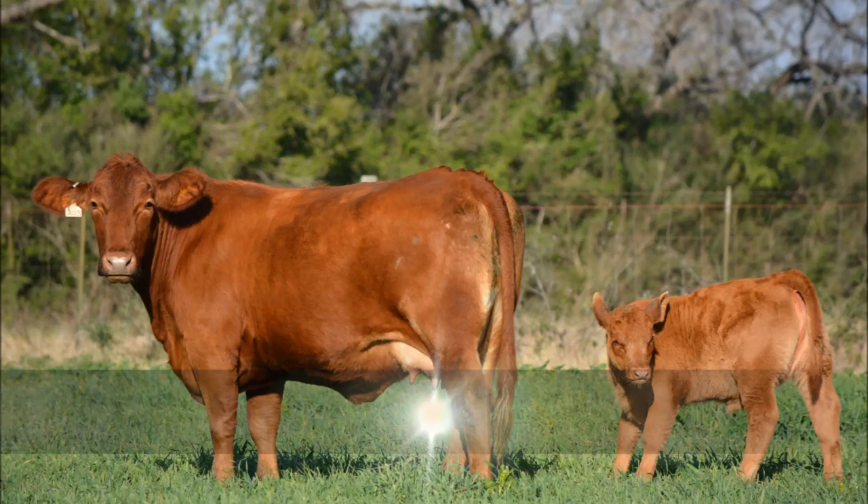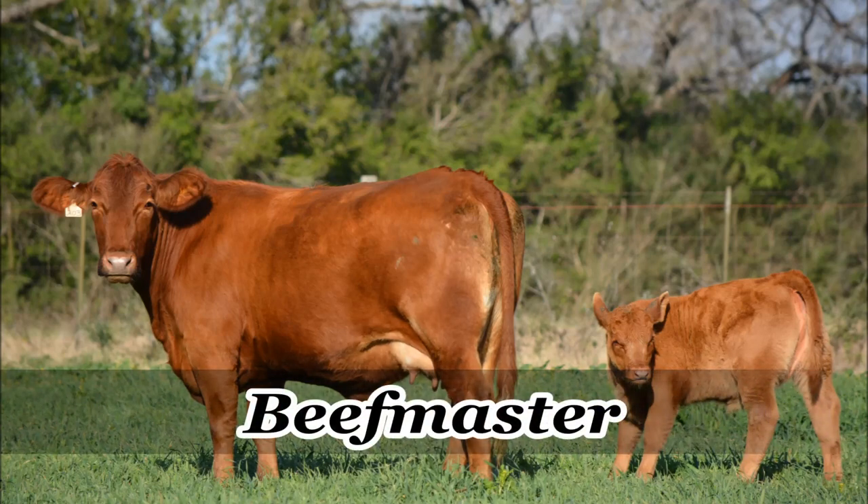Let's get back to this — Beef Master. That's a unique animal right there. Wouldn't call it as docile as the Red Angus, but it is a pretty easy-going cow. It's got fairly large ears, so it does well in the heat, and it produces good meat. It doesn't marbleize quite as well as an Angus or a Brangus — you'd have to feed them out a lot longer to get good marbleization — but it is possible. If you were looking at raising cattle for just grass-fed beef on market, this is a good one. It has a unique, tremendous flavor to the meat.